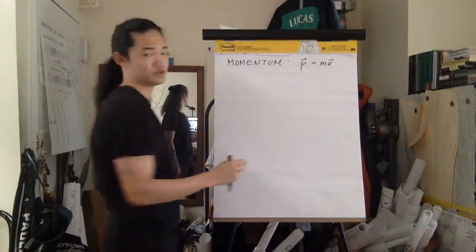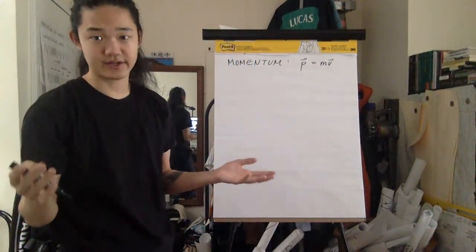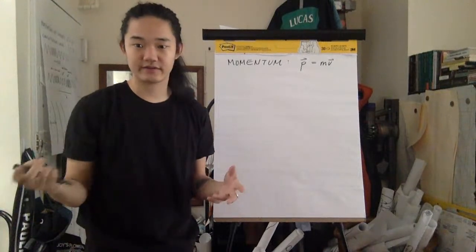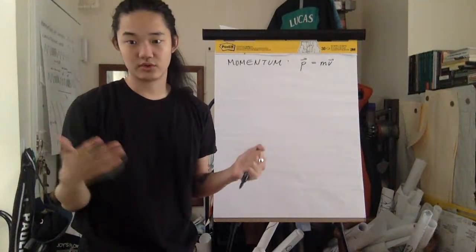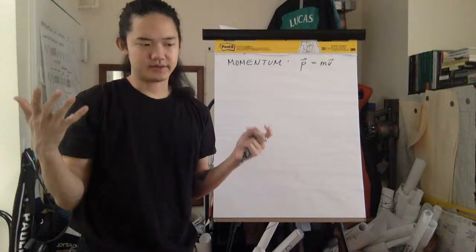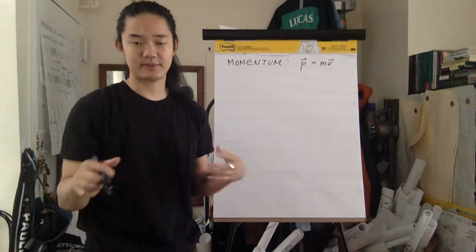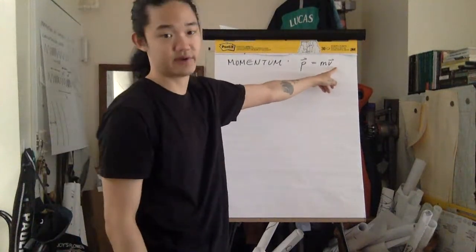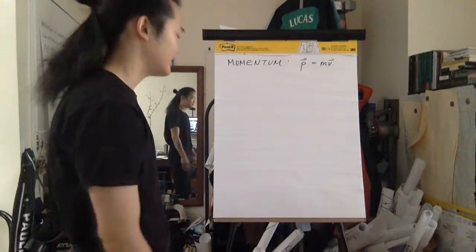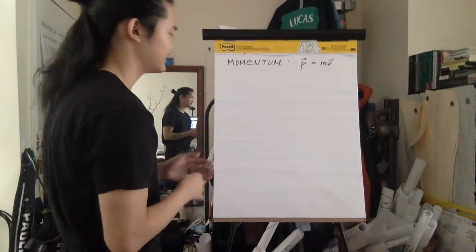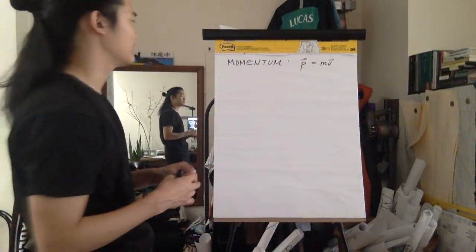It's really important that you recognize that those are vector quantities, right? And no matter what you do, either with a positive or negative sign, or just with your words, you need to be able to specify the direction of the momentum, and it's going to be identical to the direction of the velocity. Okay? All right. Why do we even care about momentum? Because in the grand scheme of things, right?